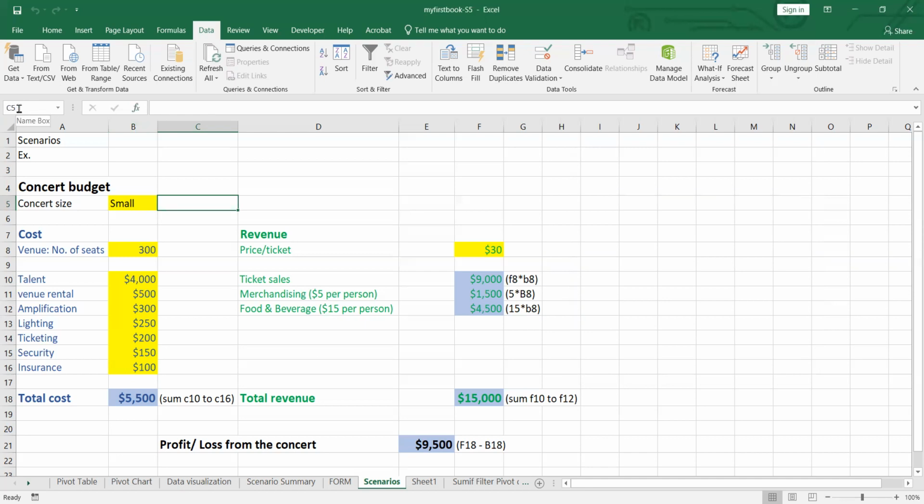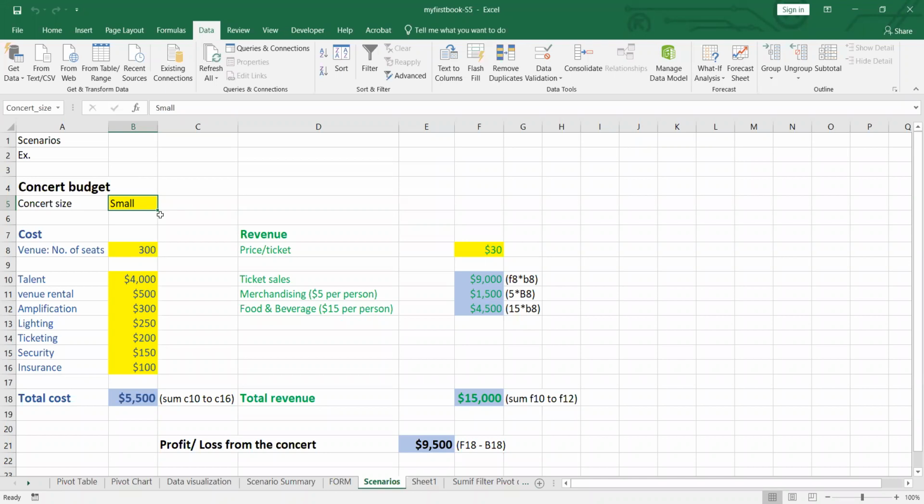If I want to rename C5 with another name, I just highlight C5 and then type the new name in it. For example, in the yellow cell here, I want to name this cell concert size, so I click on this cell and type the name that I want, but bear in mind that it allows only the underscore symbol.